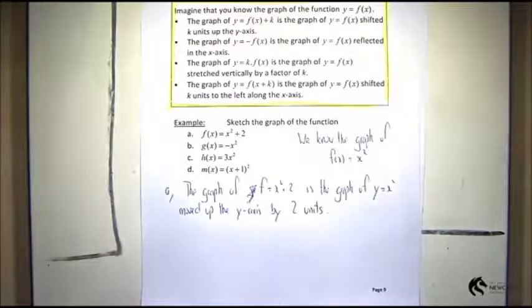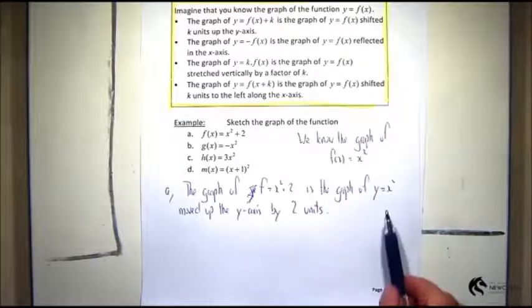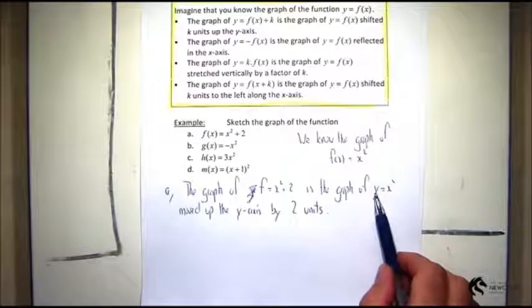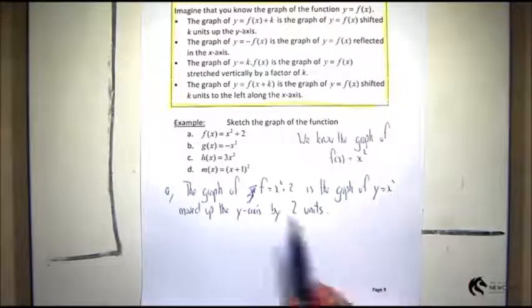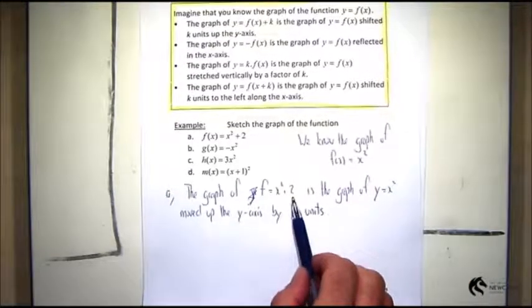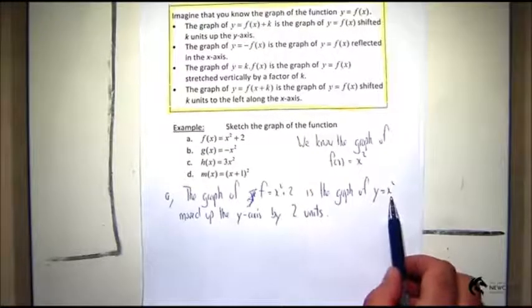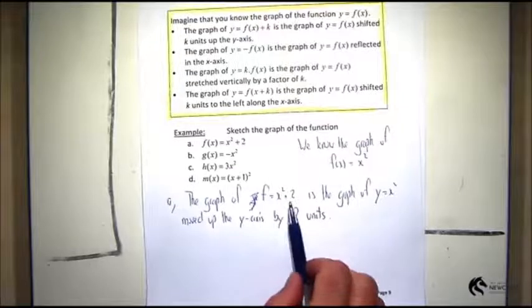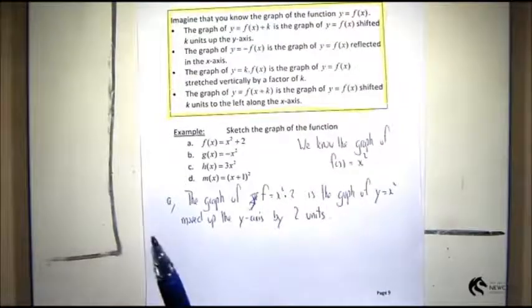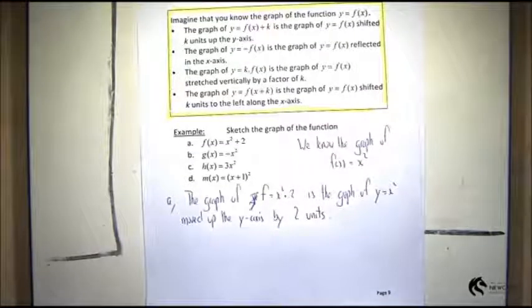because if I pick a value for x, let me choose x equal to 0, say. On the graph here, y is just 0 squared, whereas in this one it's 0 squared plus 2. Likewise, if I choose x equal to 1, the y value is 1 squared, where here it's 1 squared plus 2. So for every value of x, all I have to do is add 2 to it. And so to draw the graph, all I have to do is just slide this up 2 units. So up 2 units and draw it.